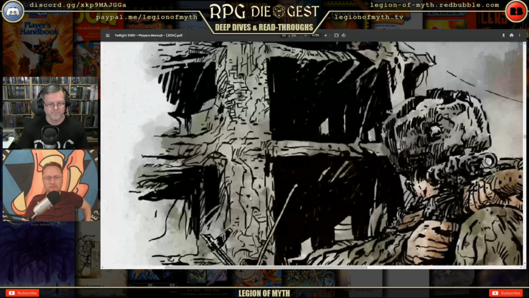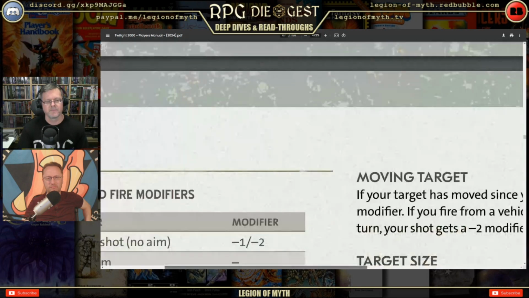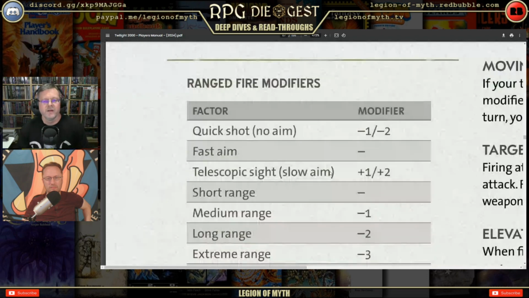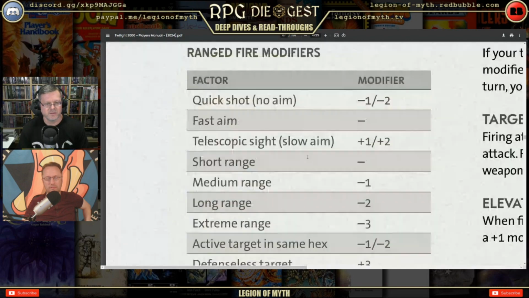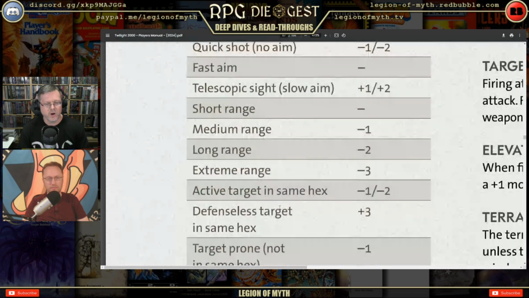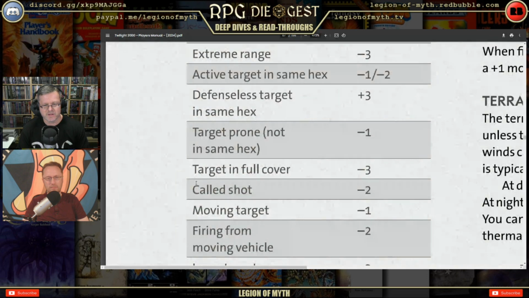All right, here we go. Ranged fire modifiers. Quick shot, -1 or -2. We already talked about that above. We're not going to read all of these, we're just going to look through them. Long range, -2. Again, we talked about that. Active target in same hex, -1 or -2. Called shot, same thing as it was for close combat, -2.